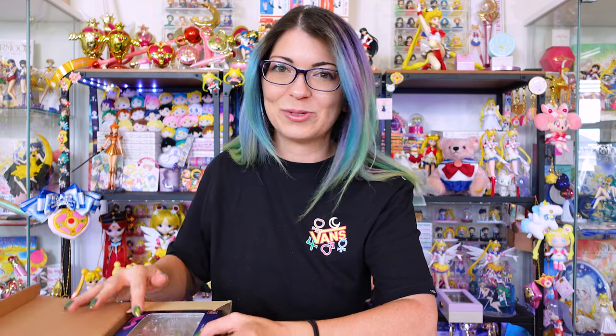If any of y'all grew up in the 90s, you know what I'm talking about. I was obsessed with those things. Those Polly Pocket things were like my obsession. I loved all of them. I had so many in my house and then I lost them all — I lost all the pieces. I don't know what happened to them. My mom probably gave them away to Goodwill or something. But I miss them.